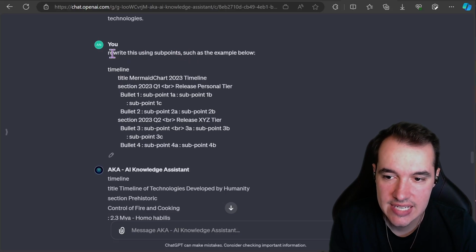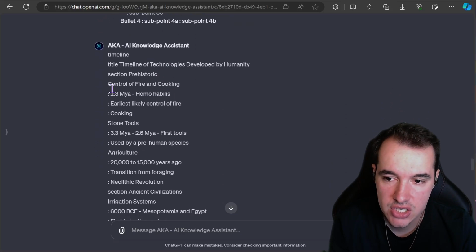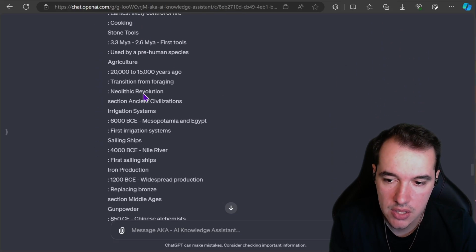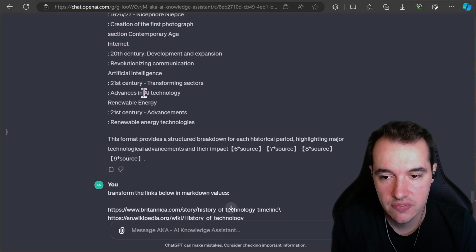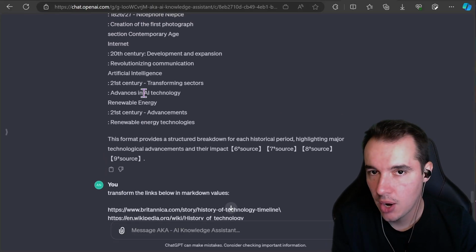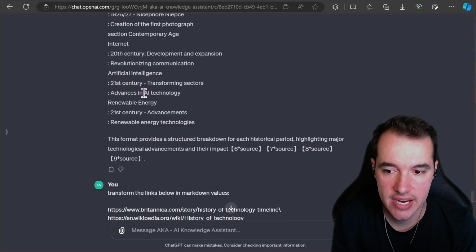So this is exactly what I told it. Hey, rewrite the subpoints such as the example right here. And so it created for me one of the last versions of what came up to be the final version of the diagram.